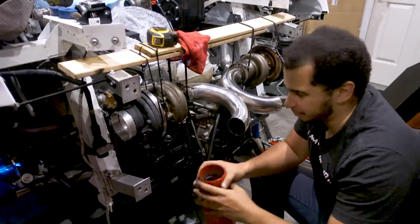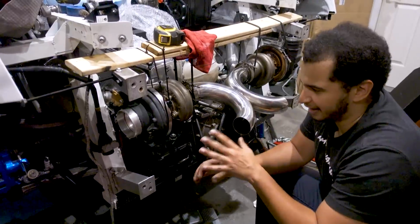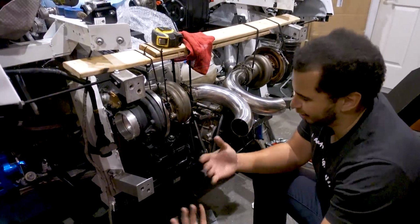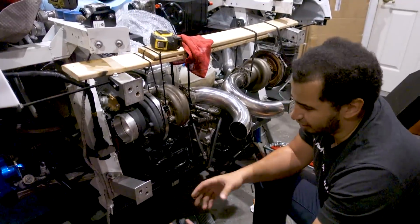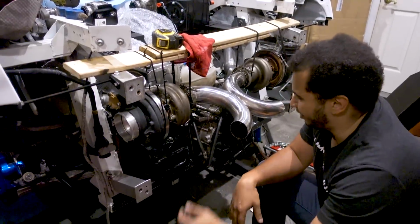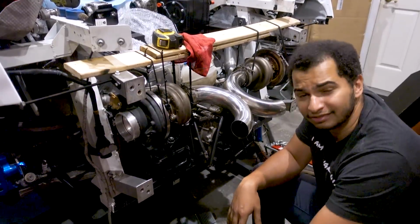So I doubt this was gonna do a lot in terms of muffling the sound. It was gonna do a little bit, but I think the most muffling that this whole system is gonna have is these turbochargers. So I know these cars can be super duper loud, and I don't want a droney mess, but right now I think we're just gonna have a straight pipe, and it's gonna be party mode. It's gonna be party mode, guys.